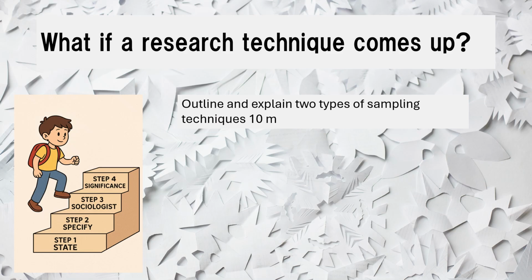And finally, what happens if your 10 marker isn't on a method, but it's on a technique? Here is a question that I recently used in one of the mocks for my year 13s, and it did throw a lot of them. They were able to name a type of sampling, but they didn't do the other steps. So step 1, most students can do. They can think of 2 different sampling techniques, but what you do next is going to determine whether you stay in that mid-band, a very basic, superficial understanding of the sampling technique, or whether you move up to the top band. So if you want top band, you need to do all 4 steps.